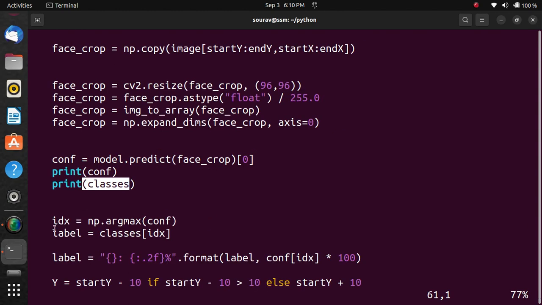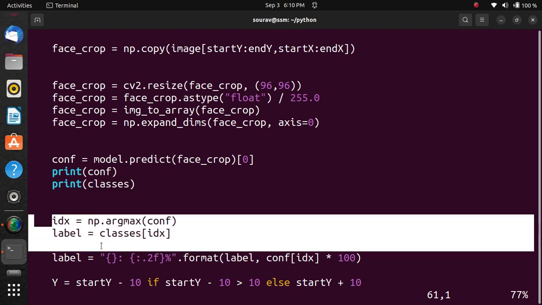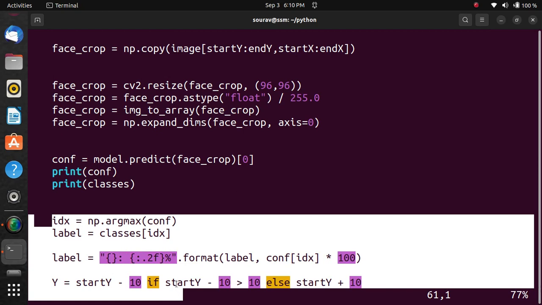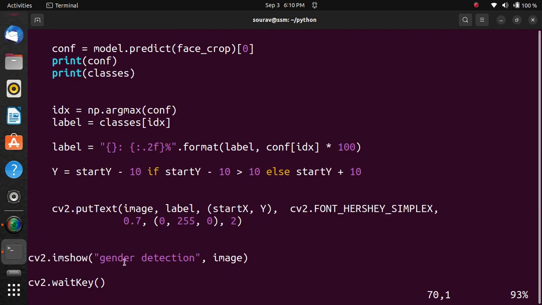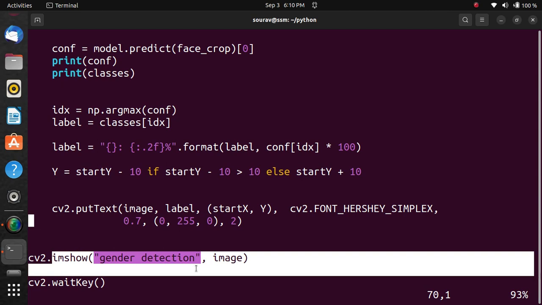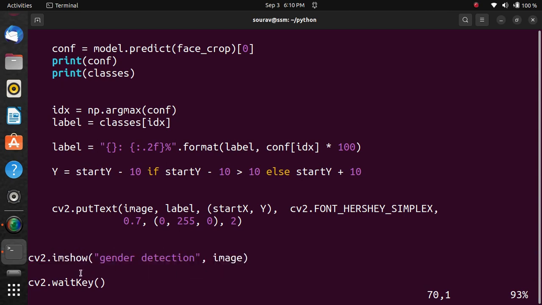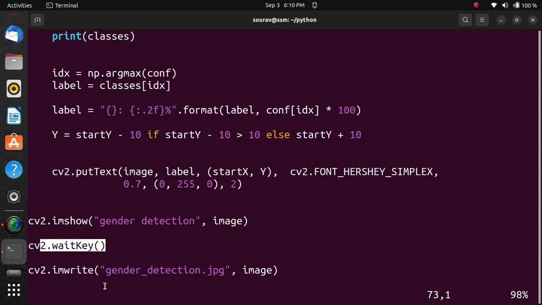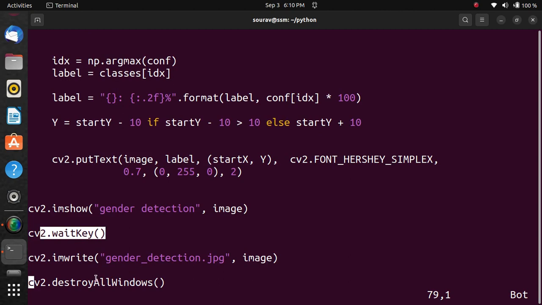Next, it detects the gender on the image. Then image output and cv2.waitKey wait until the user presses any key, showing the gender detection image output. Then close all the windows.